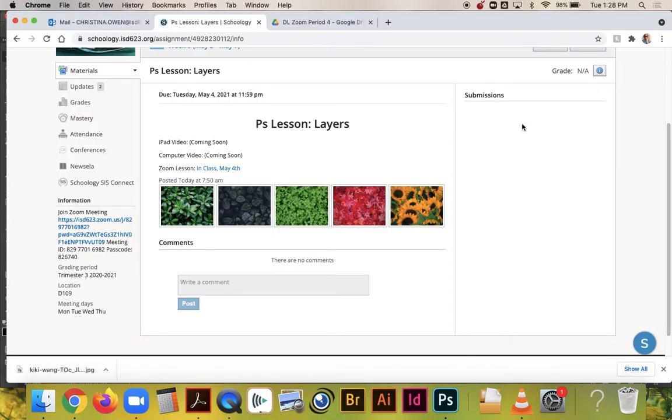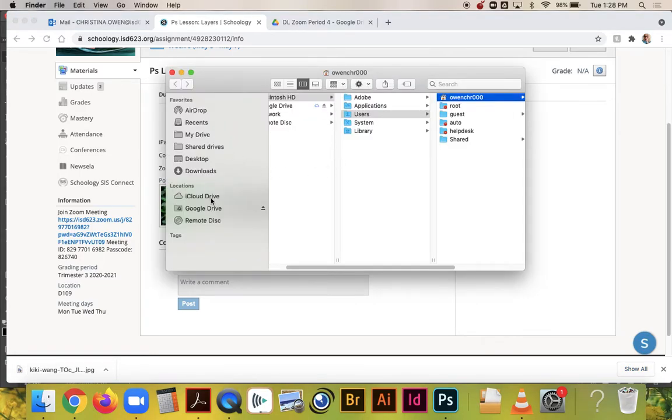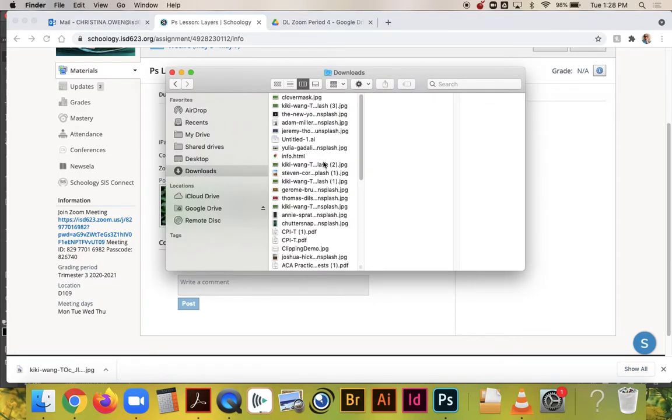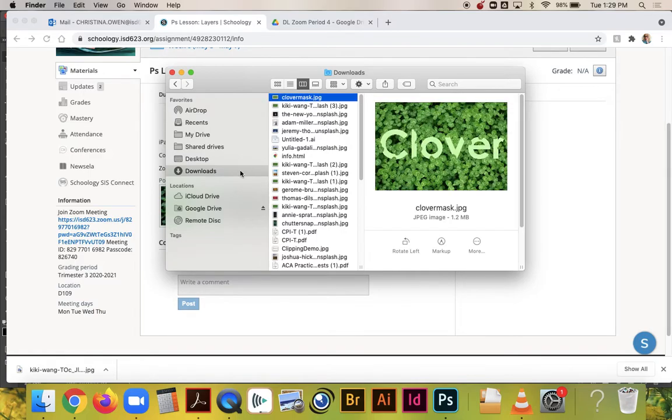Now the one thing is I may not have actually seen where I saved that. So if I go back here, oops, I can't submit because I'm a teacher. Let's say I hit the submit button and this pops up. I probably accidentally saved it in my downloads because that's where the original photo came from. Try to make sure you save it in a place where you'll remember it. If you have any questions, please reach out and let me know.